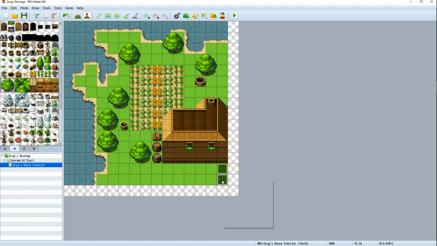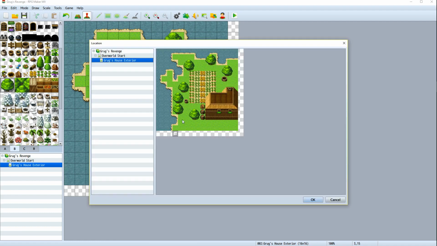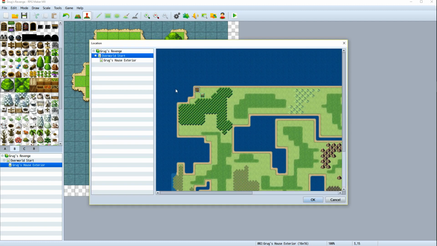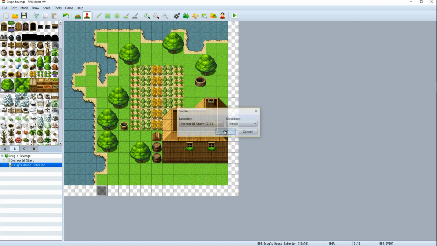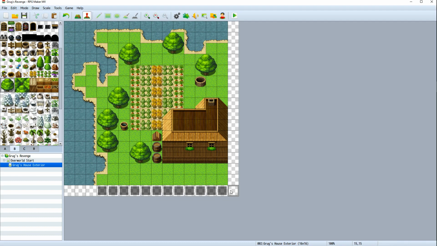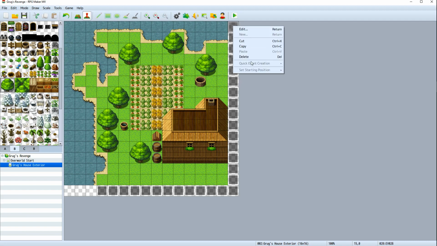My question is, if I do this in RPG Maker, again, we're kind of learning as we make this game, if here I create my transfer instead, and that's going to go out here to the outside world, okay, and retain our direction, and then I copy that, and then I paste that all across the outside. Even here, just in case something happened where somebody could walk there. Well, here you wouldn't be able to walk. And here you can't walk. Alright, so now we have this all across the outside.